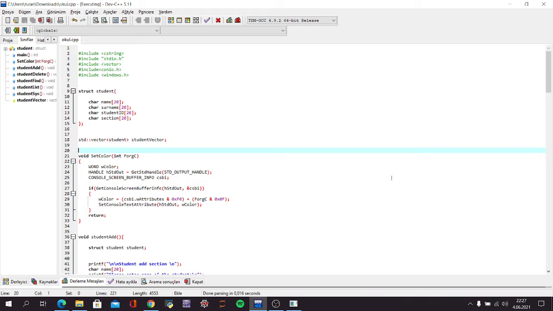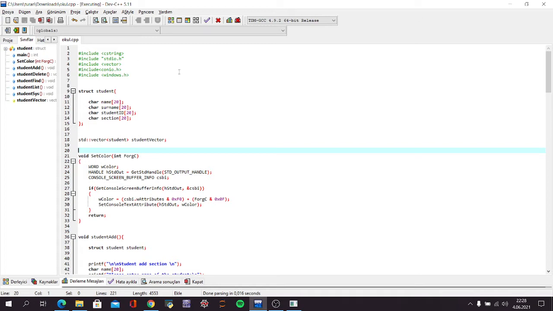So let's start. What is the aim of the project? The purpose of this project is a student record system. It enters the name and other information of the student we want and saves them to the program. At the same time, it can bring the students we have registered again according to their numbers. Let's explain these codes.